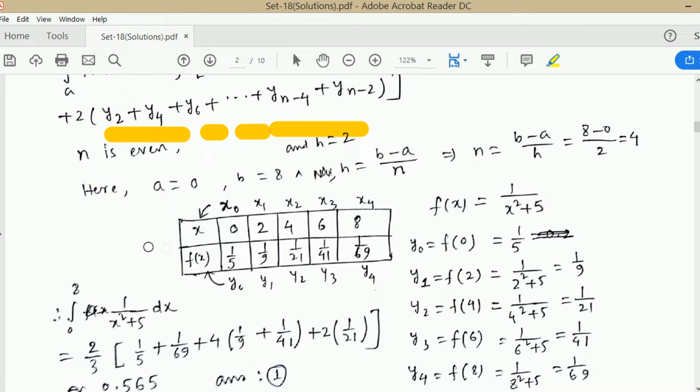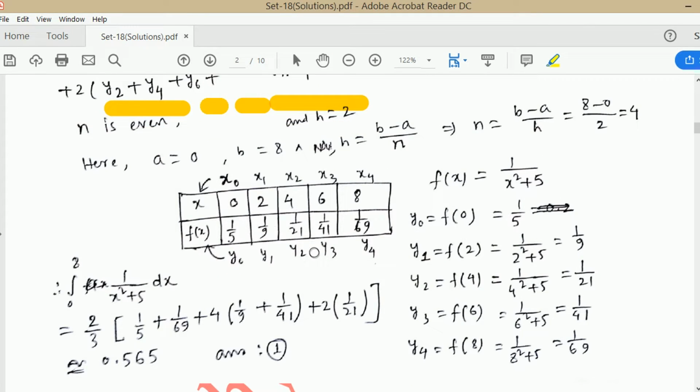So we have made the table, and before making the table we just found the value of n, meaning into how many intervals we should break the space. So we have to break the interval into 4 parts: 0, 2, 4, 6, 8. So it's basically 4 parts, and we found the corresponding function value at these points, and it is listed here. Now we calculate y0, y1, y2, y3, y4, and how they are calculated I have shown you explicitly, so you will easily understand.